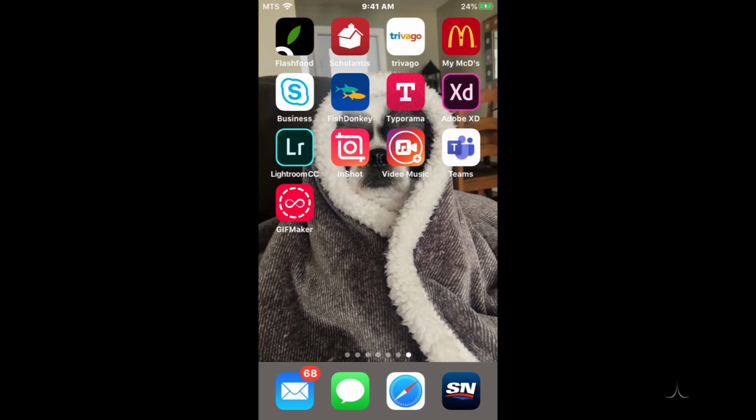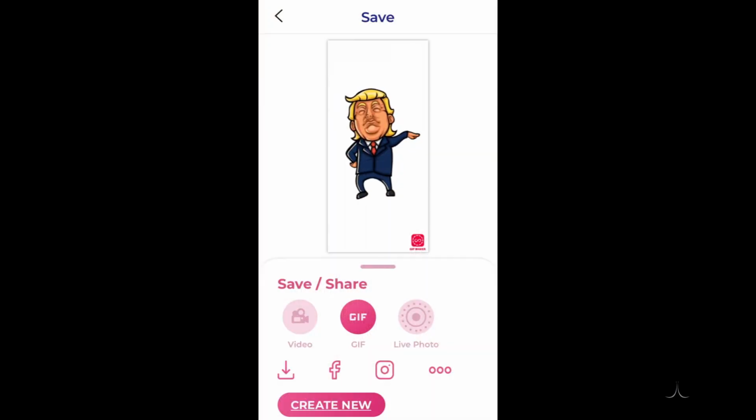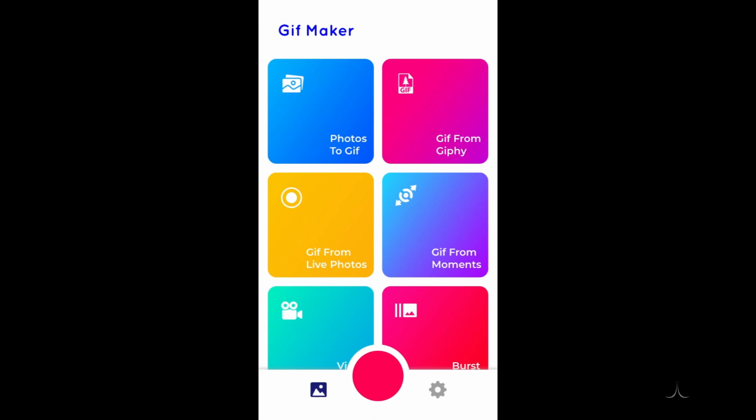All right, guys, you can see here I have downloaded an app called GIF Maker. I downloaded a couple other ones, but they only let you do GIFs out of videos. So this is nice because it lets you select individual photos. So anyways, you're going to go into GIF Maker. And let me just go back a couple steps.